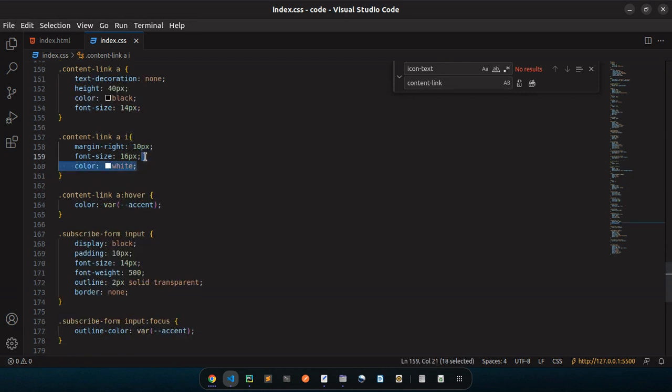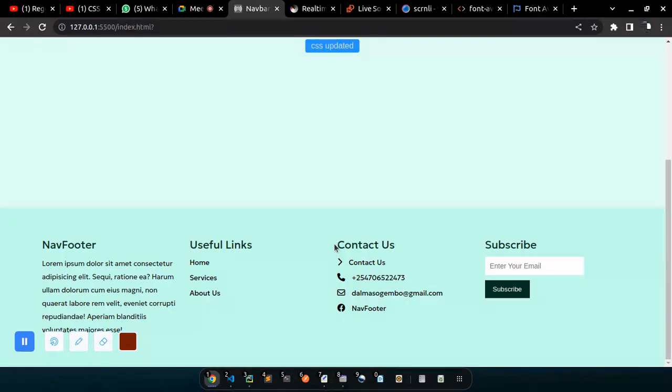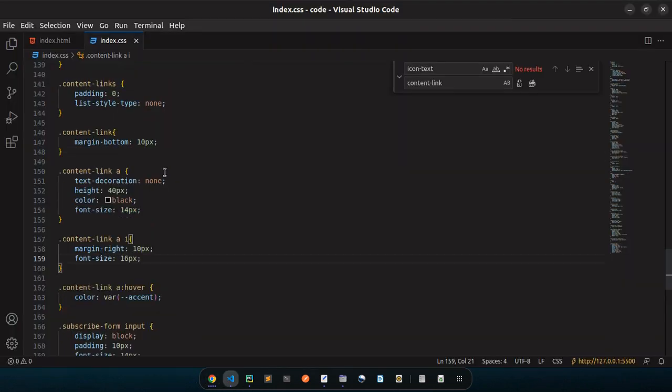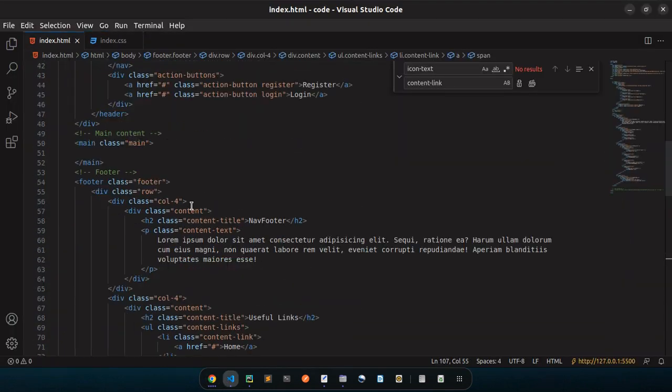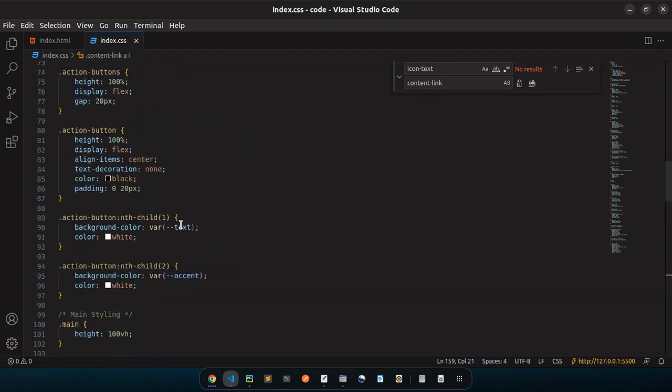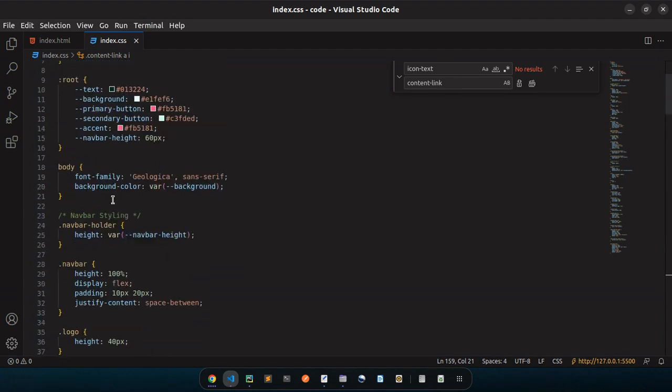I don't want the color to be white, just something of the sort. So they have been styled better off. One more thing to do is to make our navigation bar static on the top. How can we achieve that? Our navigation bar is here, called navbar holder. I could now style the navbar holder itself to be static.